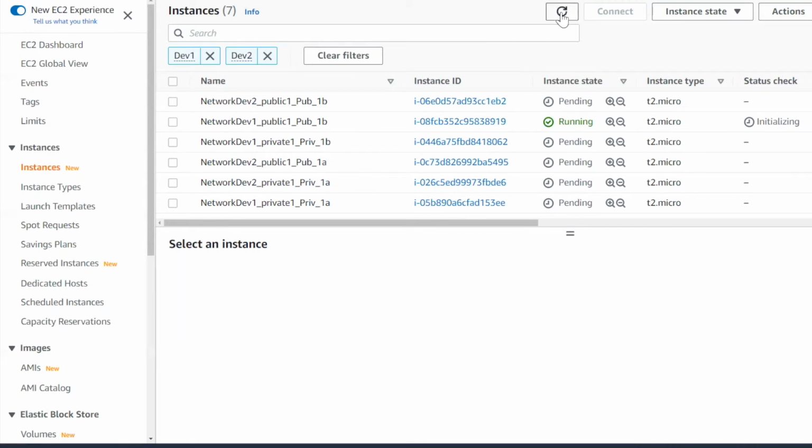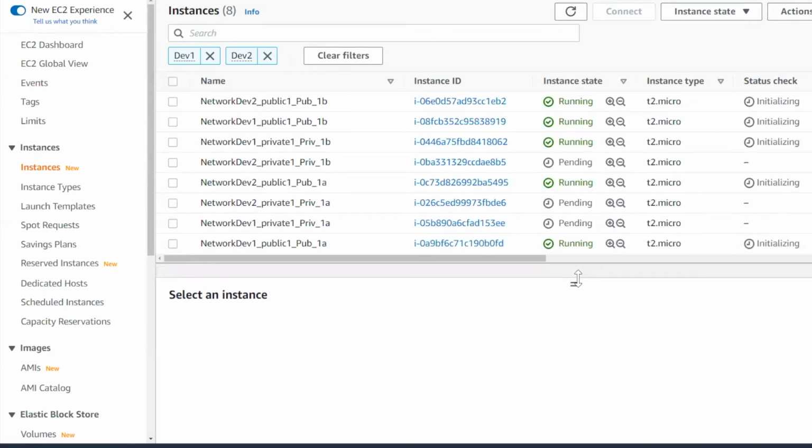So we do have 6. We are expecting 2 more. There we are. We have a total of 8 instances.